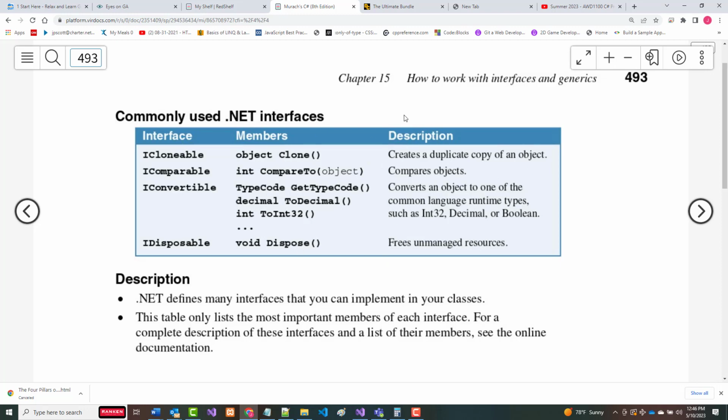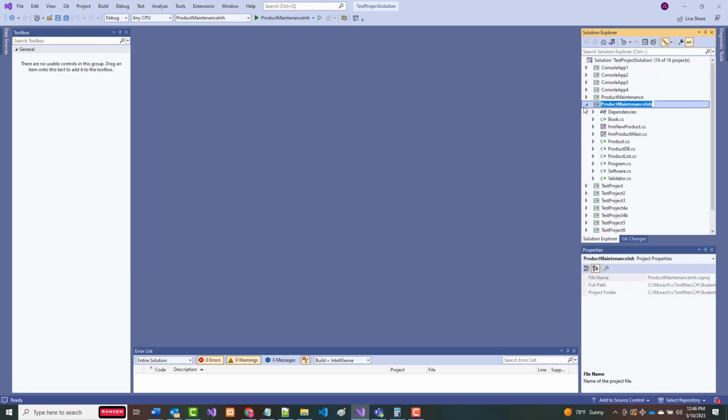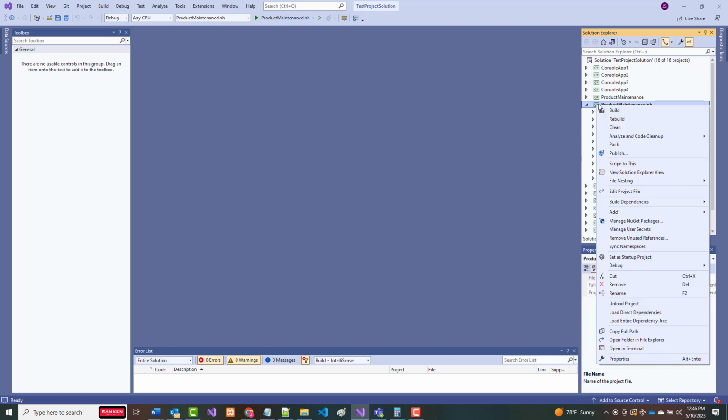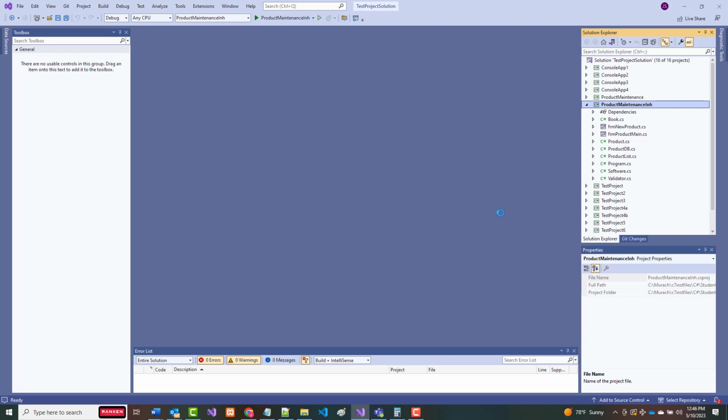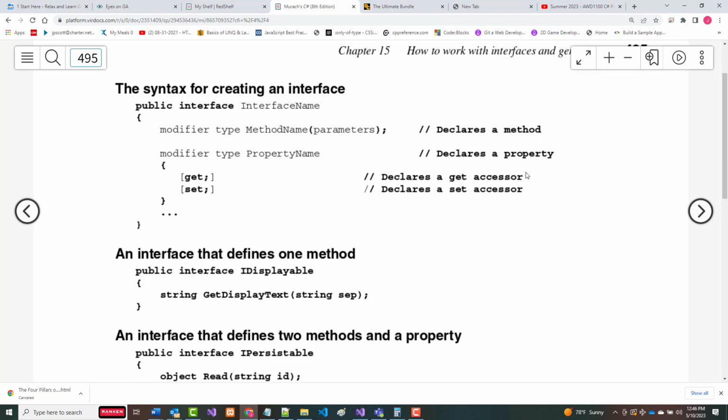This is only a partial listing of all the interfaces. So to create an interface, it's public interface. But just so you see this, if I came up here to this one that we're working on, the interface with inheritance, and did a right mouse click and chose add and chose new item, one of the ones that will be in here is an interface. Okay, and again, it should start with I. I'm not going to add one, but just so you saw that.